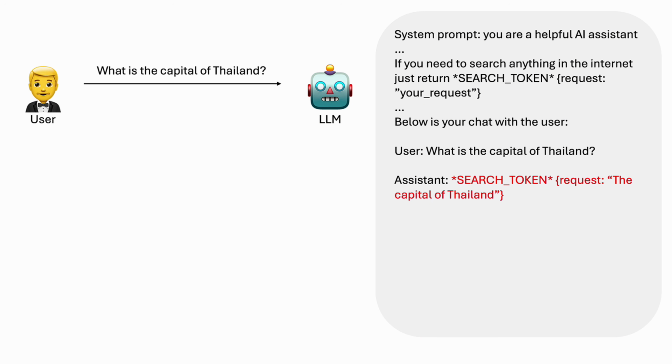And what happens at this moment, the result of this text generation is not sent to the user. Instead, it goes through some tool that parses every generated response from the LLM and checks if this search token or any other tool tokens were mentioned. If it identifies the search token, it takes the information that goes after it in the brackets and realizes that the search engine tool was called by the LLM, and simply sends the specified request to the search engine.